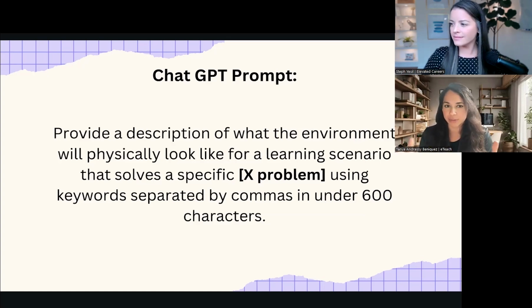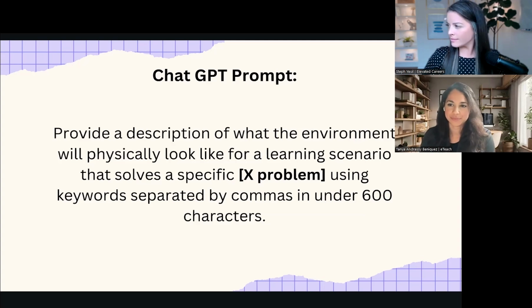So keywords separated by commas, and they have a 600 character limit for their prompting. Because we have that insider information, we can cut corners there and not make the mistake of adding too many characters or not prompting it effectively. So this is the prompt that you're going to plug into ChatGPT. You can pause here and write that down, get it into ChatGPT, and come back when you're ready to move on.